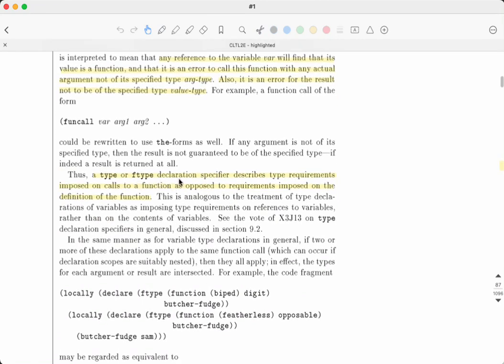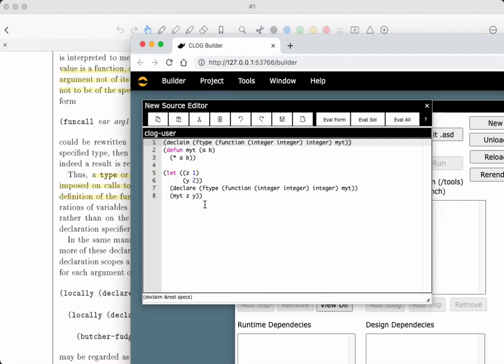So a type or ftype declaration specifier describes type requirements imposed on calls to a function, as opposed to requirements imposed on the definition of the function. If you notice when we did our little function over here, declare limits the call, declaim limits, but it basically says this is what we can receive. So this is the sender, we make a difference, and this is the receiver, we make a difference.